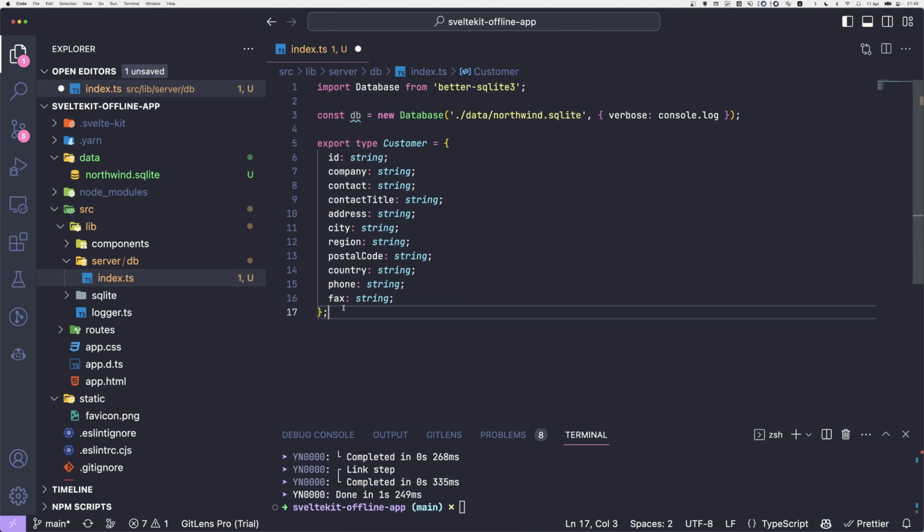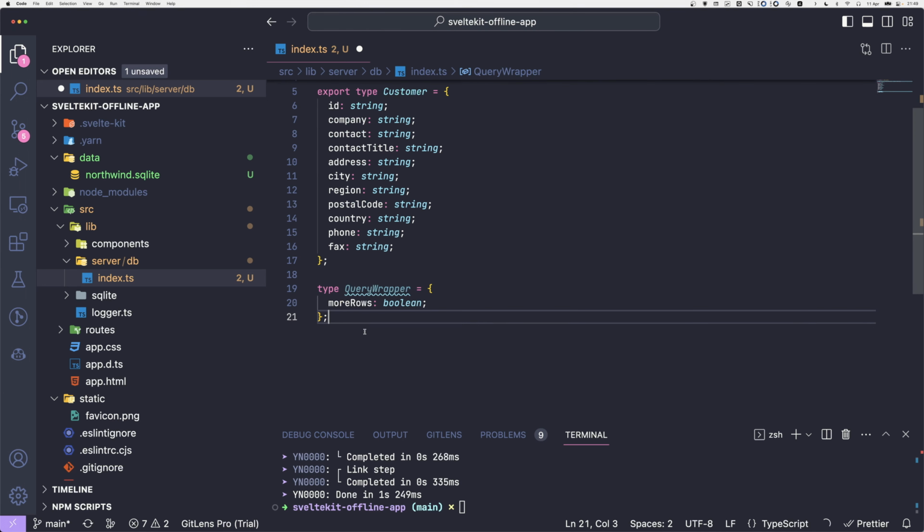And then before we actually do the query, I think we want to return not only an array of this, but also a boolean with the info if we have more rows we can query, because we're not gonna query all rows all the time. We're gonna just get maybe 50 each time or more if you want, so we don't transfer huge amounts of data at the same time.